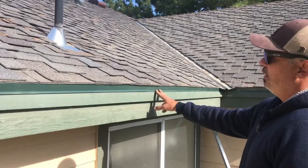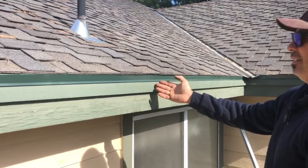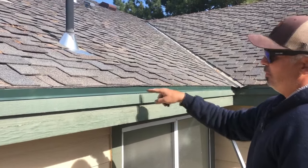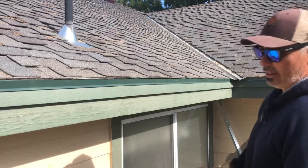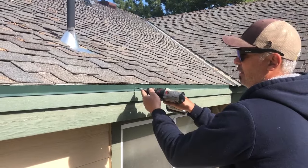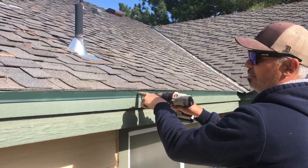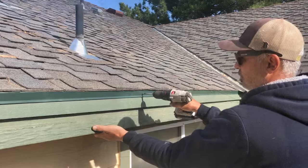Here is the first piece that we installed. I usually like to overlap about six to eight inches on this drip flashing. I didn't put a screw on the end of the previous one because I knew I had to tie it in — I want it as flush as possible. So as you see here we've got about eight or nine inches of overlap, and I'm going to put a screw that ties in both of these flashing pieces to the drip trim.